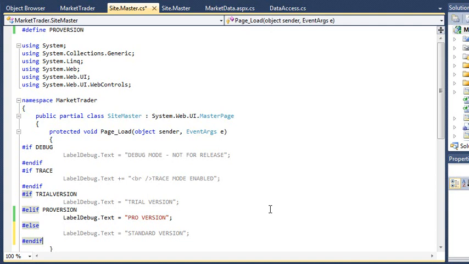You may have noticed that some of the text is grayed out when placed between compiler directives. The grayed out code is code that will not be compiled. This allows you to see at a glance which code will be excluded by your compiler directives. Now remove the pro version constant by removing the #define pro version line from the top of the code.